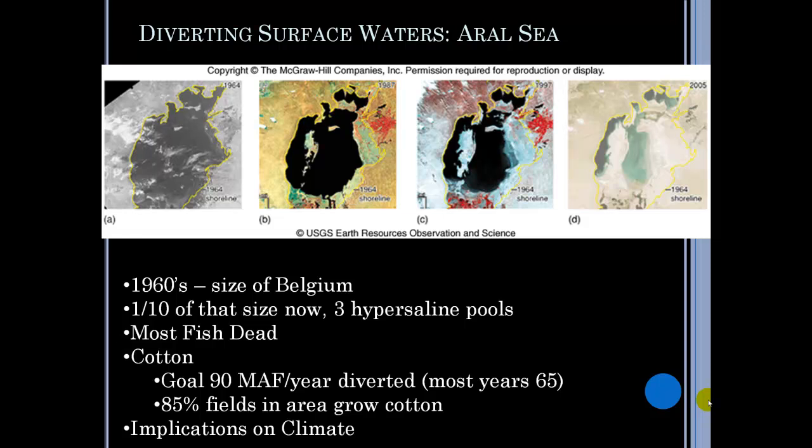The rivers that flow into the Aral Sea flow into a very arid landscape, and indeed the Aral Sea itself is located on a very arid landscape. What happened was the Soviet Union, under Nikita Khrushchev, wanted to turn the area surrounding the Aral Sea into a large agricultural zone, very similar to what the United States had in its western states, and really make the Soviet Union a powerhouse of producing commodities such as cotton. So the Soviet Union began to divert all the rivers going into the Aral Sea and use that water to irrigate cotton.